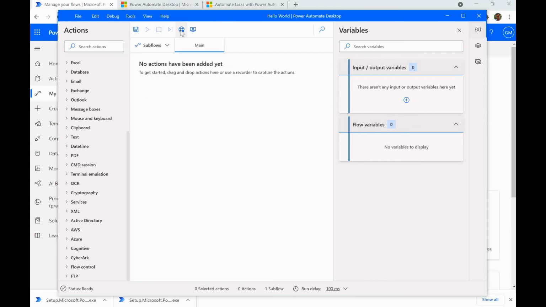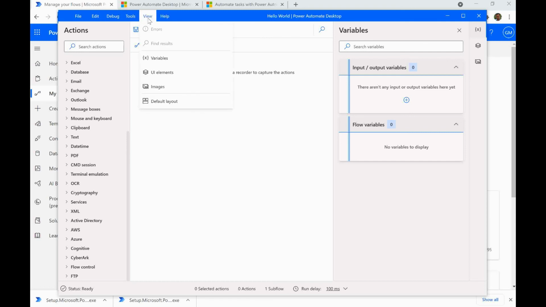And yes, those features you can also see here, easy access. This is also the desktop recorder and this is the web recorder. Okay, this is to run and this is stop, this is run action by action. So we saw the tools and browser extensions. If you remember, we already installed the Microsoft Edge extension and Google Chrome extensions. If not there, you can install here also.